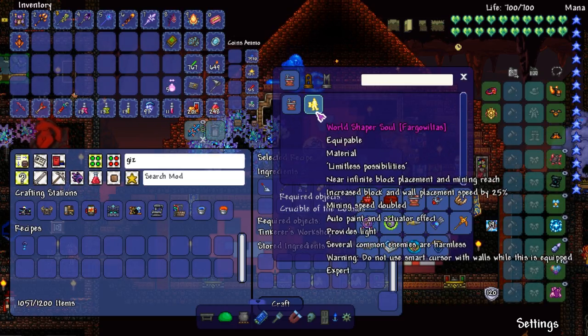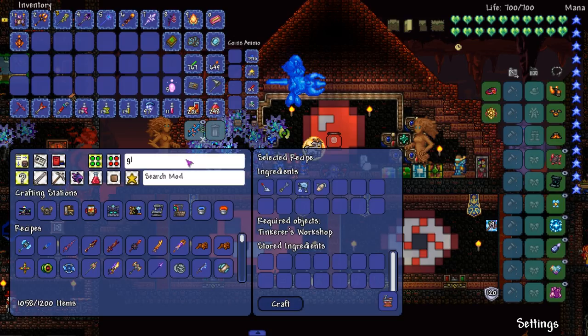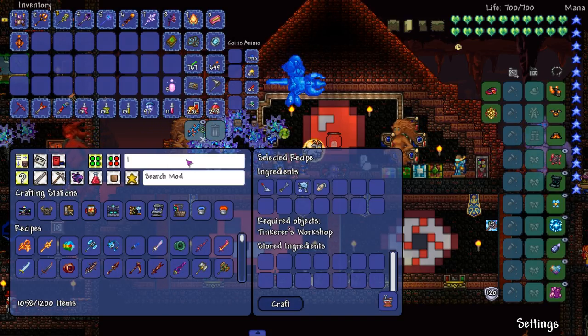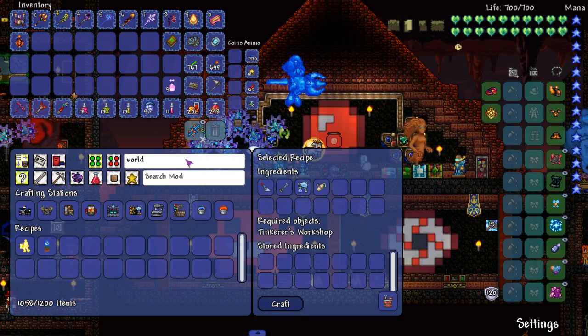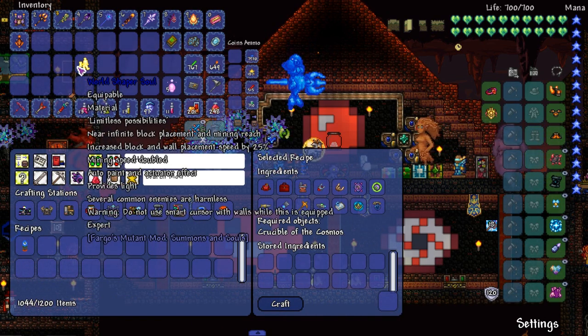And then we're trying to make the World Shaper Soul here. So let's type it in. Hopefully we can make it. Come on. Come on, World Shaper Soul. There it is. Boom, bada bing.